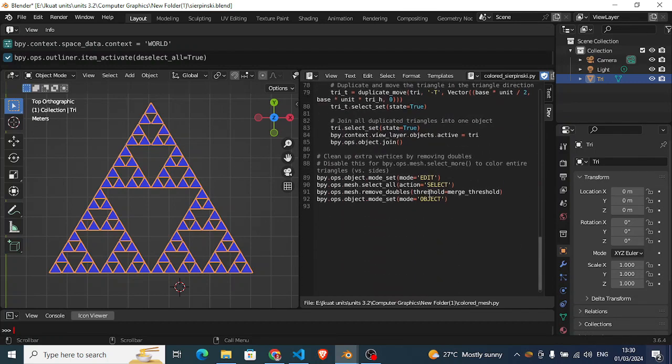And then down here we start cleaning the vertices and everything that we have, and then move back to object mode. We are editing in edit mode, and whenever the program finishes, we move back to object mode over here, as you can see. So that's all. Thank you.